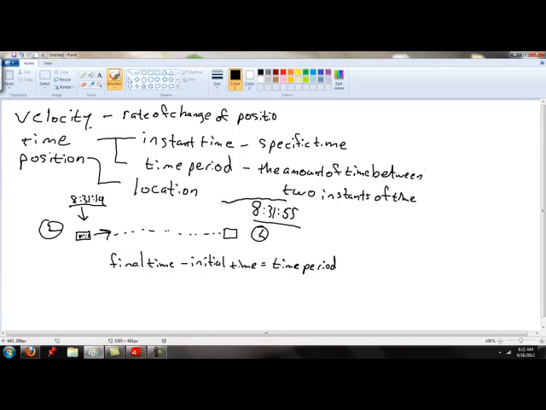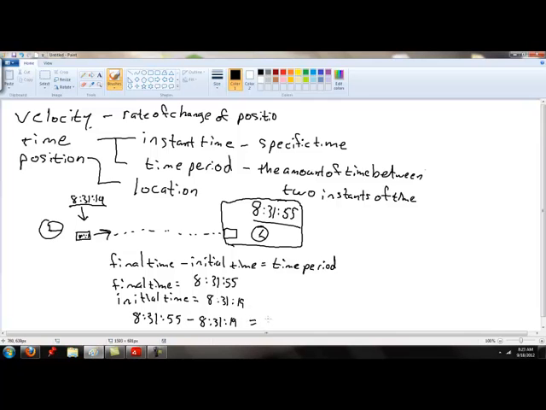So if we take the final time, this over here was the second time or the final time. This was when our measurements stopped being made. We can say the final time is equal to 8:31:55. And that the starting time or the initial is 8:31:19. Now if we want to find this time period, we subtract these. We take our final time which is 8:31:55, subtract it from 8:31:19. And we would find out that our answer is about 55 minus 19, 36 seconds. So the amount of time it took for this object to move from here to this location up here was 36 seconds.